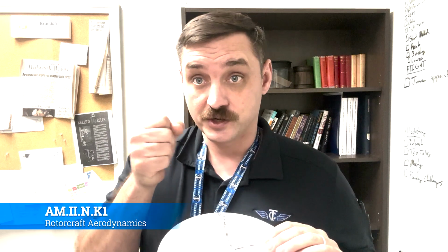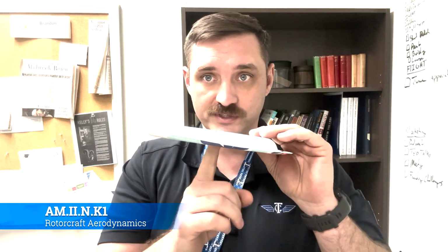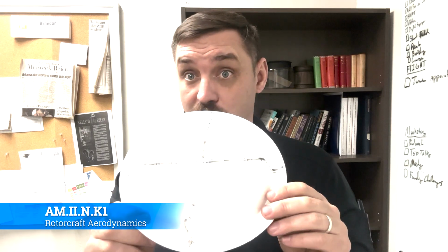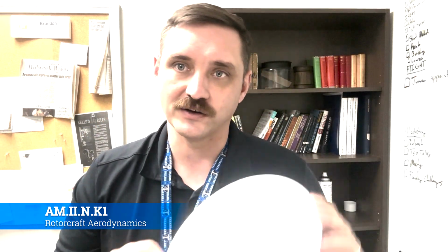whenever we start talking about controls, because imagine if you have a rotor disc that's spinning like this, and you say, hey, look, I want to go forward, and so you press forward, and the control pushes up on the back and pulls down on the front to make the rotor disc do like this, or so you think, and it actually does like that, and you go off to the other side, or I guess it would go this way. That's how gyroscopic precession impacts the controls of a helicopter.